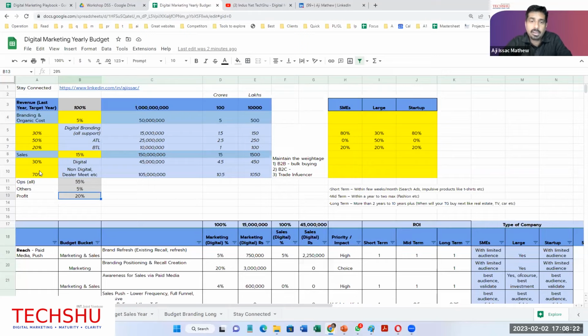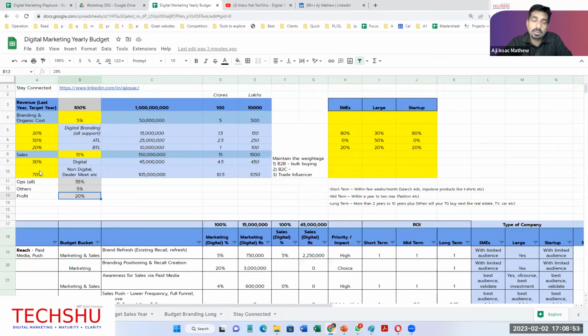If you look at an FMCG category, you will have a marketing budget of around 5 to 7%, but you will also have sales and distribution related activities, like taking care of your distributors and a lot of other activities, so you'll have another 15% allocated to that area as well. So does digital marketing fall under sales or under marketing? The truth is that it falls under both, because you will be creating brand awareness, and you will also be generating some leads and sales.